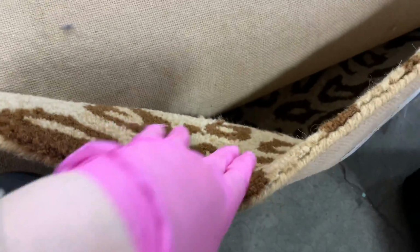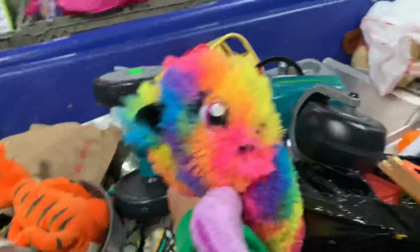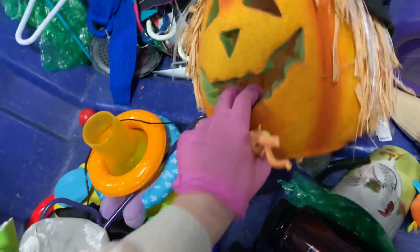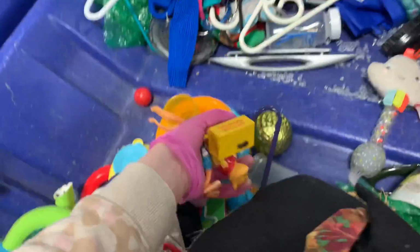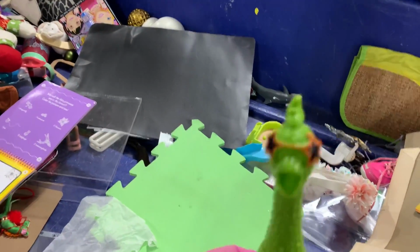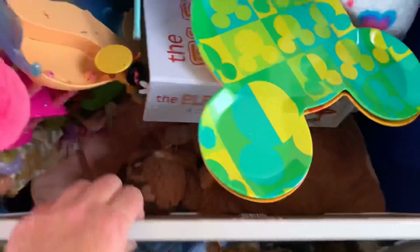It's a leopard. A leopard Pottery Barn rug. No, there's lots of great stuff in here. Oh, I've never seen that bird either. Put it on the floor. But this pumpkin. Hey, John. Where you at? Max. Squishmallow. How about this? Well, there, Nelly. We got a little crazy, I'd say. Look at all this. The whole bin is packed.